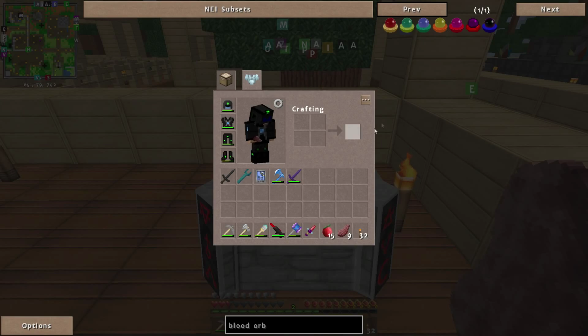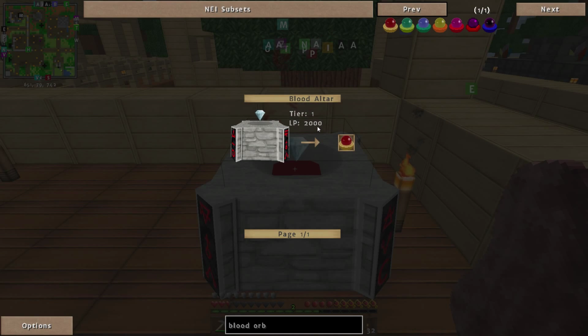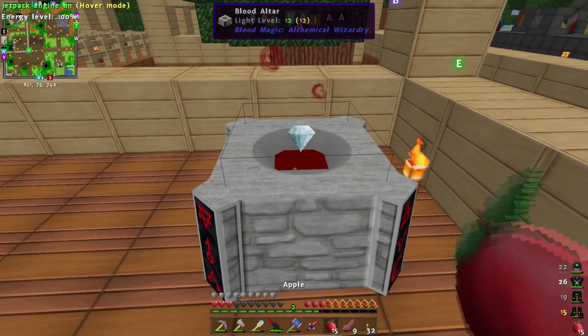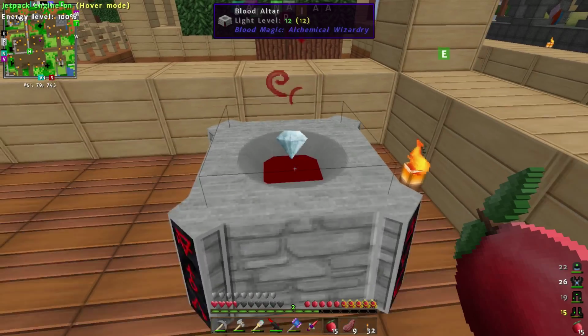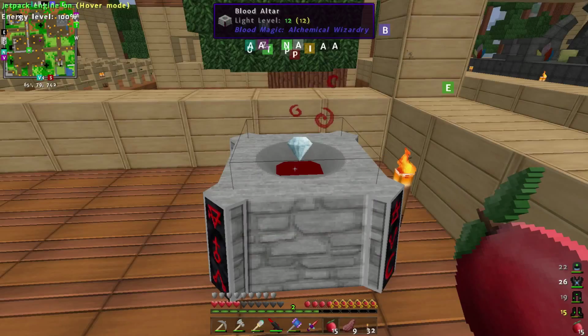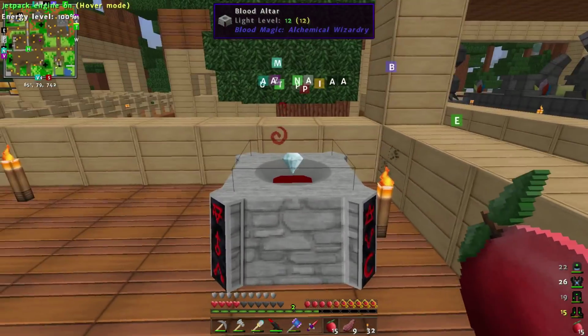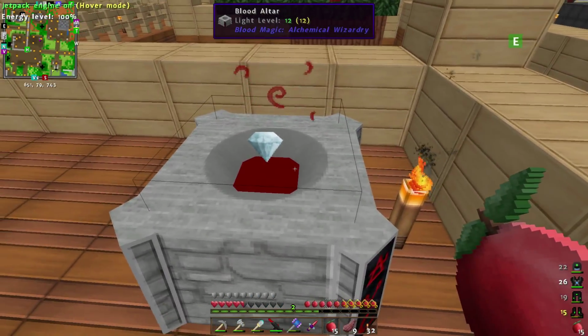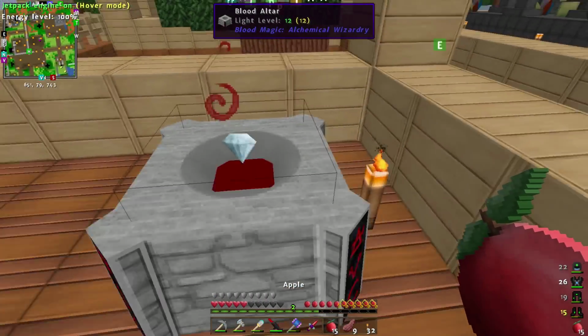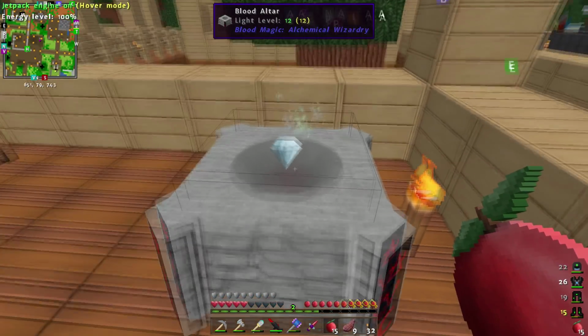Hopefully this should now turn into a blood orb because basically it takes 2,000 life points and each heart I sacrifice using the sacrificial knife should add 200 life points into the blood altar, I'm hoping. Yeah, it's tier 1, so we don't need any kind of blocks around it. Is this actually going to work? See, this is where I'm never sure that blood magic's working. I'm never sure which way round I have to put the diamond in.